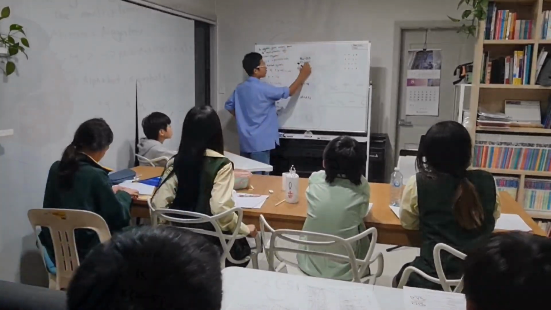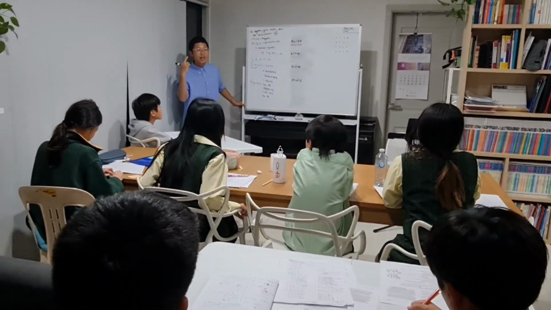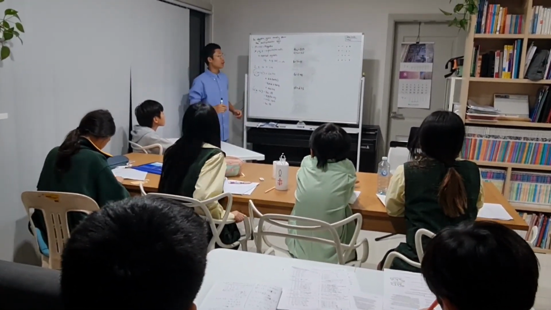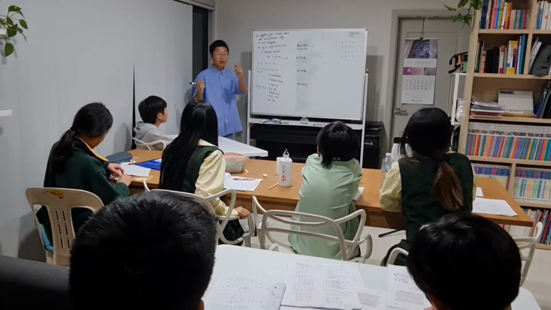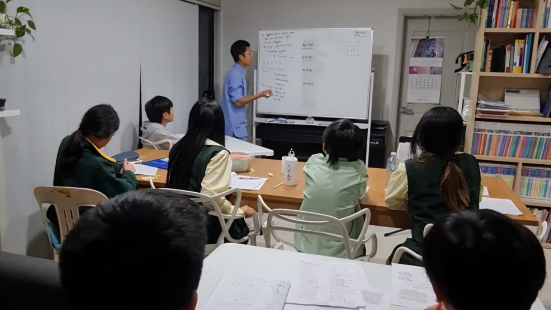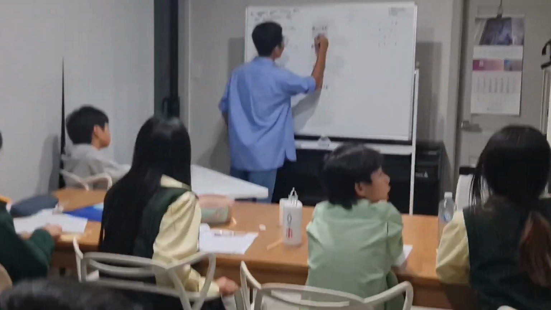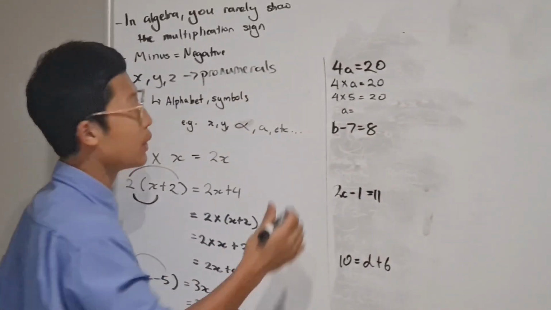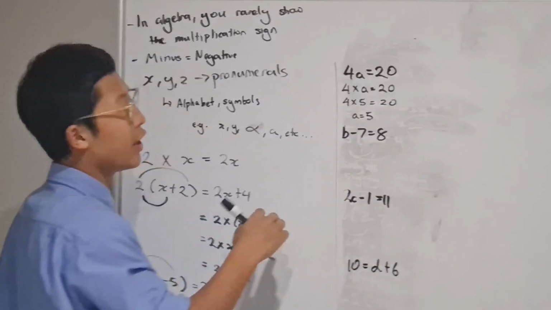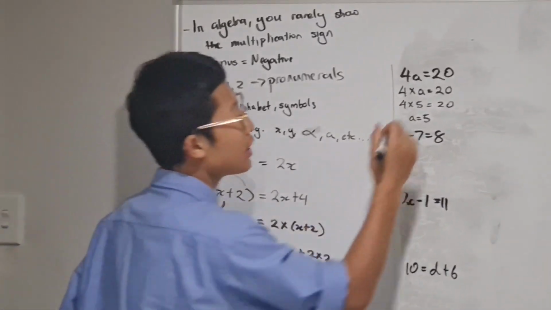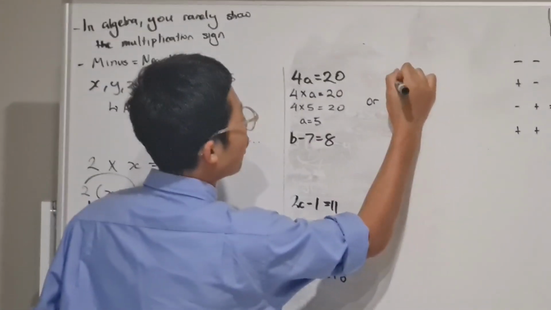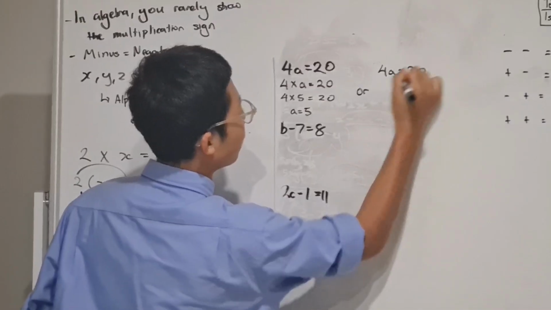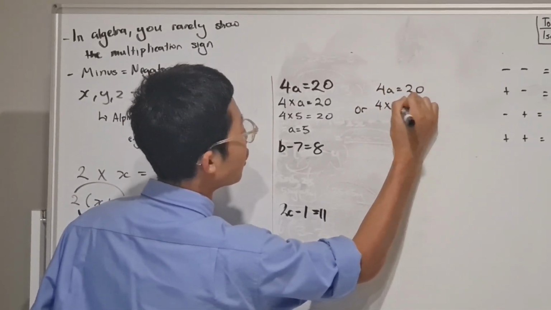So now think about this. In your multiplications, 4 times y equals 20. Well, let's say 5. So 4 times 5 equals 20. So now what does a equal to? 5, because a equals 5. So another way you could do this, if you didn't understand this way, 4a equals 20. 4 times a equals 20.